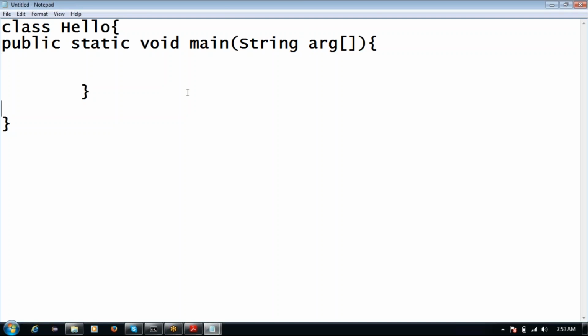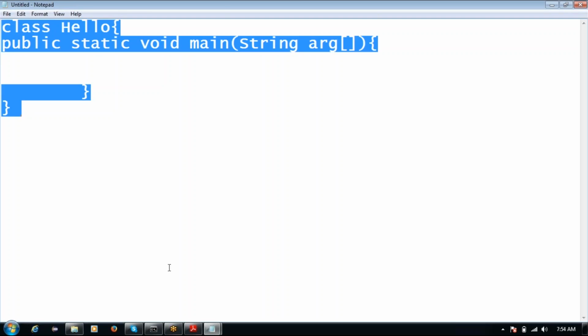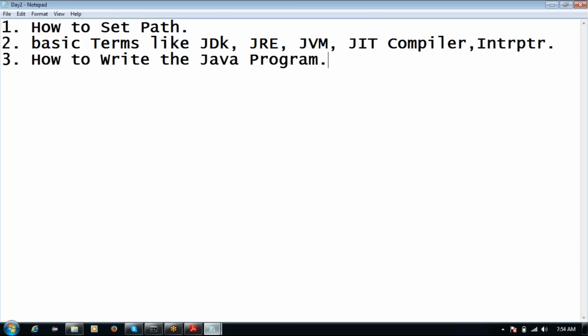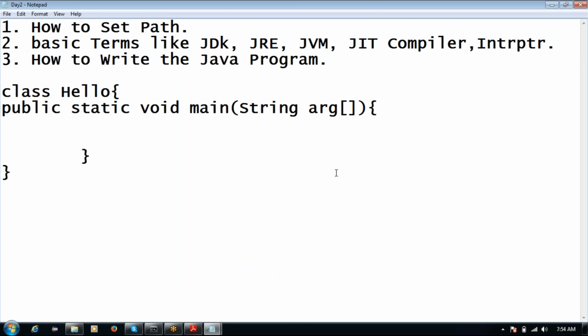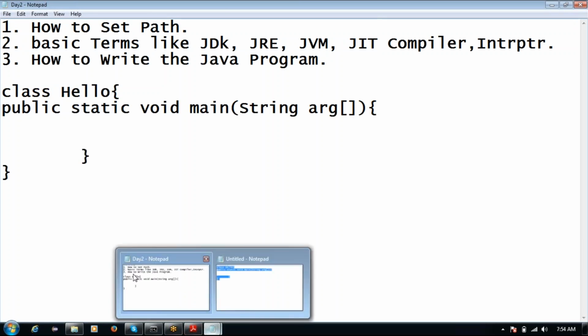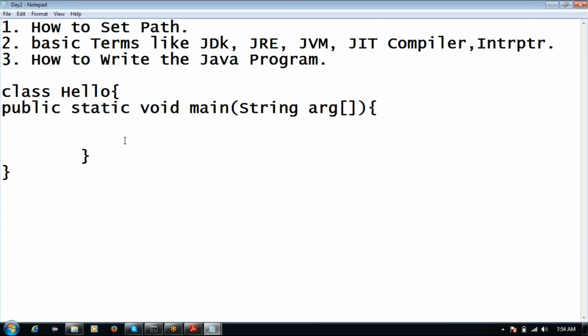So what is the main method and how does it work? At present you can just know one thing: from here itself everything will start in Java. I'm not going into much depth on the main method at present, because I'm considering you are complete freshers, and you won't be able to understand the explanation I'd give. So let's not discuss the main method much.